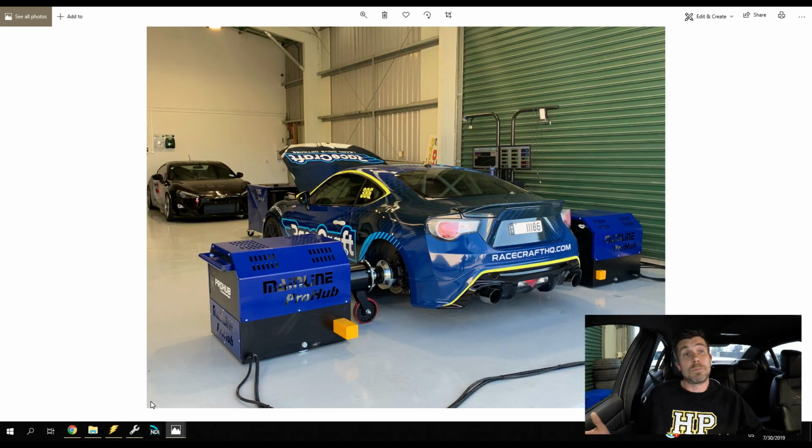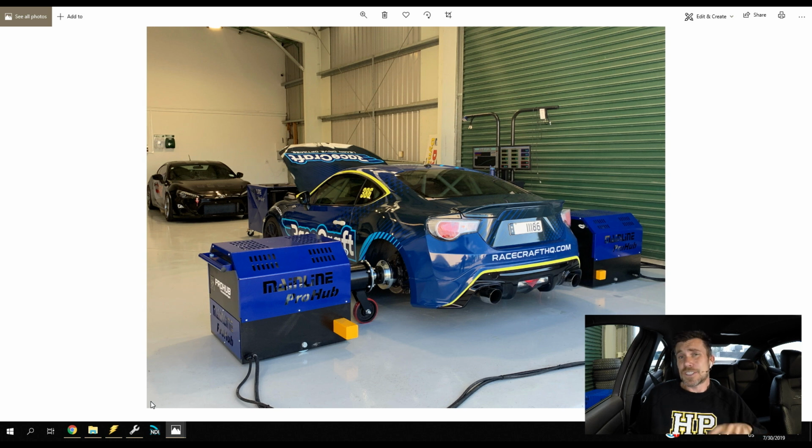Now, another thing that's changed since we had our last webinar, again on my laptop screen, we've got a photo of our new dyno setup, which you've probably been watching while we've been waiting for this webinar to get started. And this was something we had been planning for a fair while. Our four-wheel drive Mainline rolling road has been great to us. This year in particular, we do have a few projects where we know that we were going to be pushing the boundaries of traction on a rolling road four-wheel drive dyno. So we took the leap and worked with Mainline to get hold of one of their brand new four-wheel drive ProHub units. So obviously at the moment you can see there's only 2 hub units on our Toyota 86 development car.